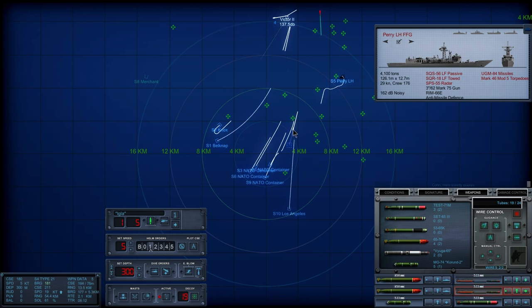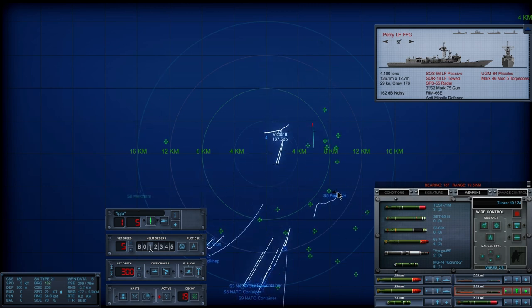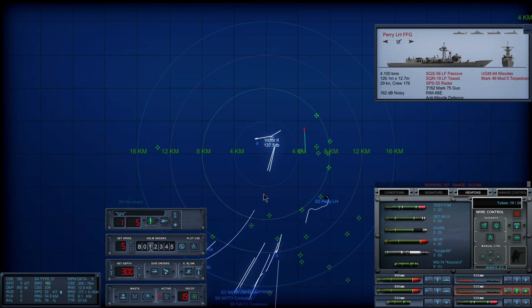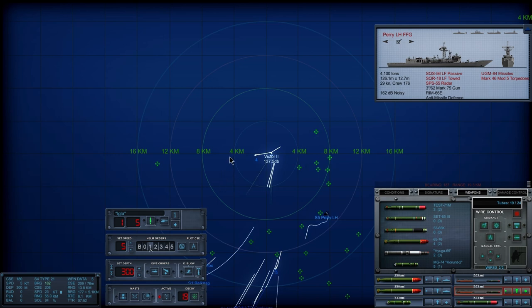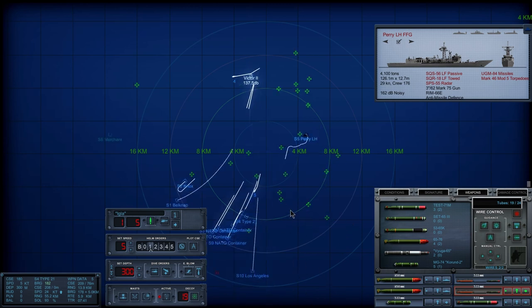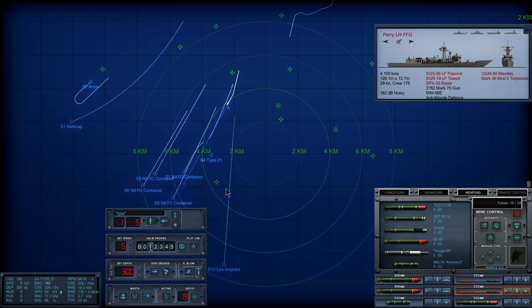I don't think this torpedo can catch the container ship. We're going to give it a try, but I think this thing is mainly to keep the LA class running. I don't care what he does, as long as he stays away from me. This torpedo will turn toward the Knox at about maybe the 4 to 6 kilometer mark. I'm using the range circle as a guidance. Once it reaches about 6 or so, I'm going to turn it south, and that's going to give us good lateral separation. Oh, there it is. Maybe we can catch him.